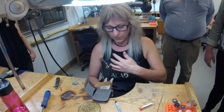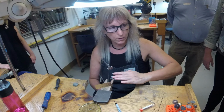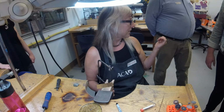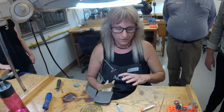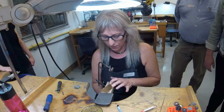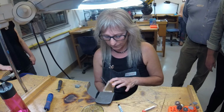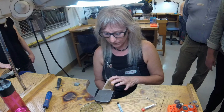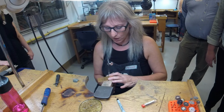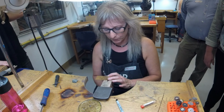So we still want to keep our arm comfortable in that same position or direction. So we're just going to angle our metal as we go, like a scroll saw, or a sewing machine. Your hand's the machine and you're just going to rotate your metal as you go. Going up and down. You don't want to stop and rotate or you can snap the blade.